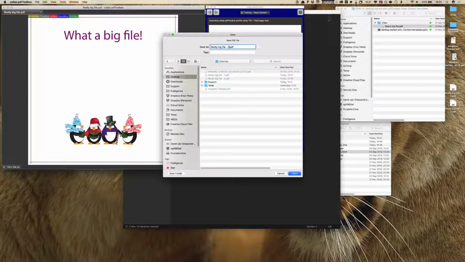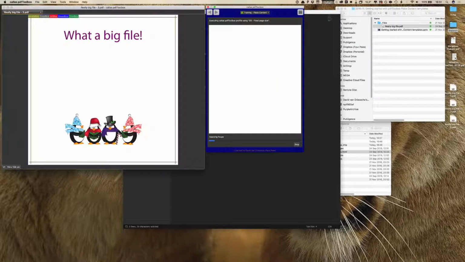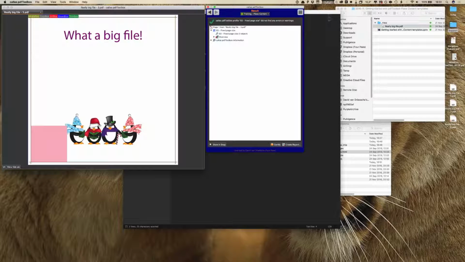We'll call this 3, and then a pink box gets added. I hope this is what you were expecting, because I've given away all the clues beforehand. So basically, what we asked pdfToolbox to do was convert that HTML. The HTML contains a page rule that says the page should be 25 by 25.